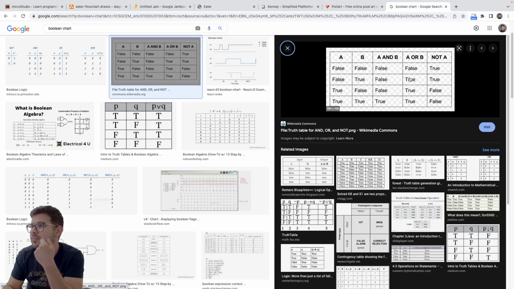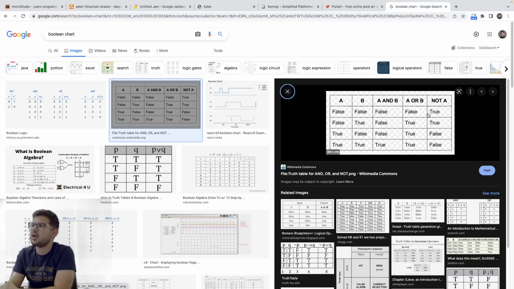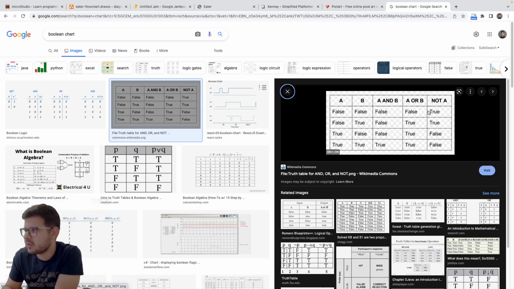It's going to evaluate to true, because if you're saying a dog has wings or a tail, that statement is true because you're saying or, right? Hope that makes sense. You can research more about it. It's called a Boolean chart. You get and, or, and not. Not pretty much just converts to the opposite. So if you say not true, that's false. If you say not false, that's true.